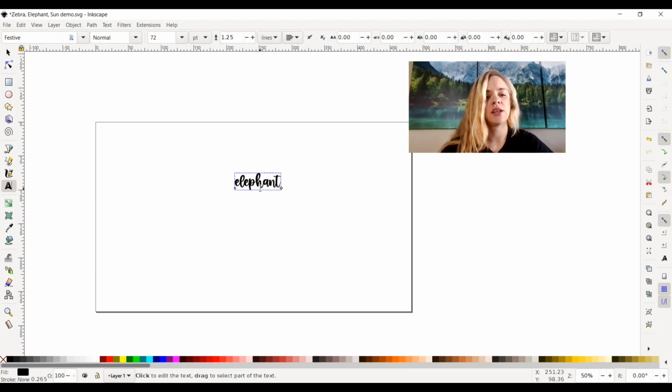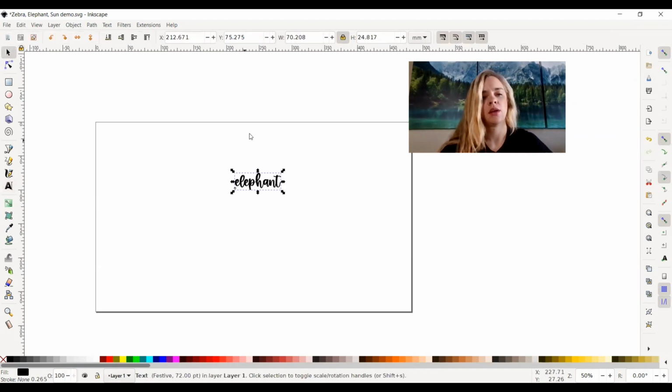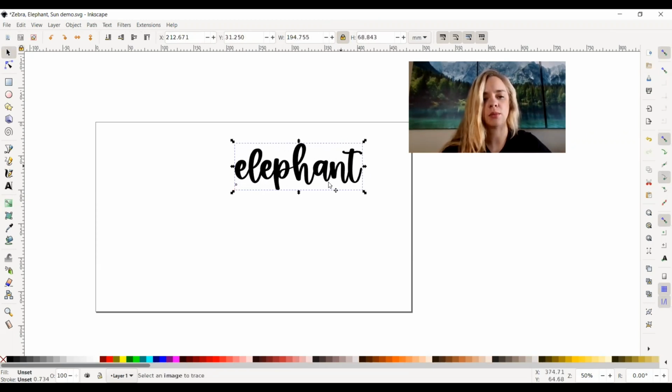All right, so after I type out what I want, I'm gonna go over to the left-hand side again, go to the top and select this cursor arrow, select and transform objects. And I'm going to keep my object locked, meaning I'm going to go up to the top toolbar right here, make sure it's locked. If it's not locked, when you resize it, it could just distort the view of it. So anyway, it is locked. And I'm going to go ahead and just resize it just so you can see it a little bit better.